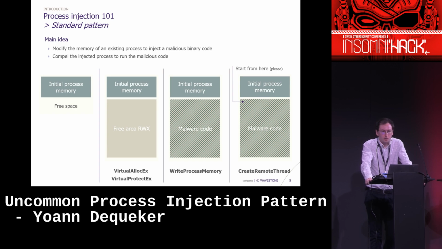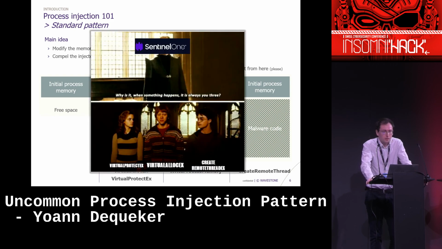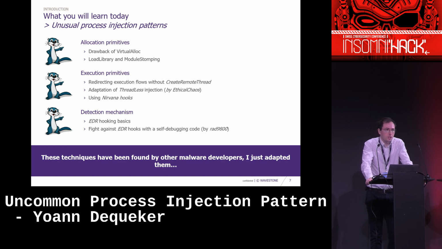This pattern is really reliable. It works every time. The problem is that it's kind of old, and all security solutions know about it and can recognize this pattern. So if you try to do it against a standard security solution, you will be flagged, your process will be killed, and nothing will happen. So the goal here is to move out from this standard process injection pattern and see how we can change the allocation and the execution primitives to limit the detection performed by the security solution. We will see different techniques, why the standard process injection pattern is flagged, and how we can move out from this.